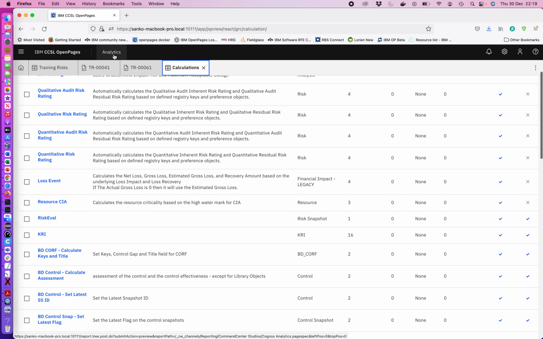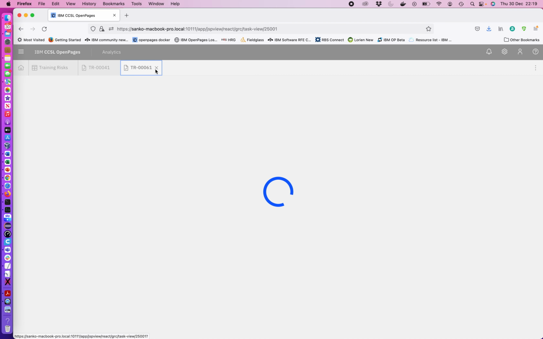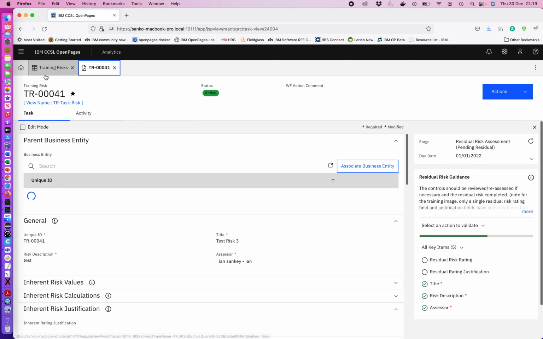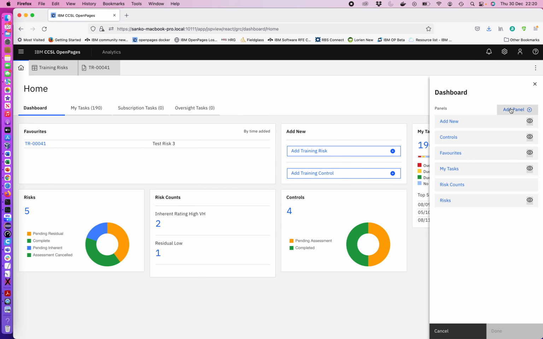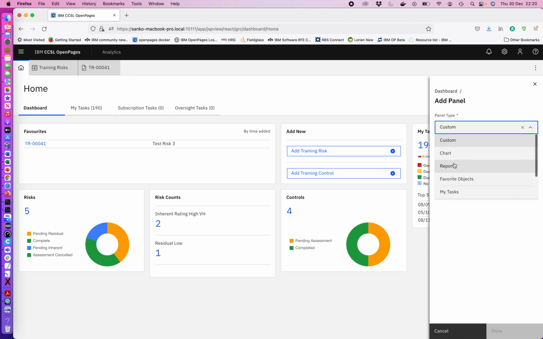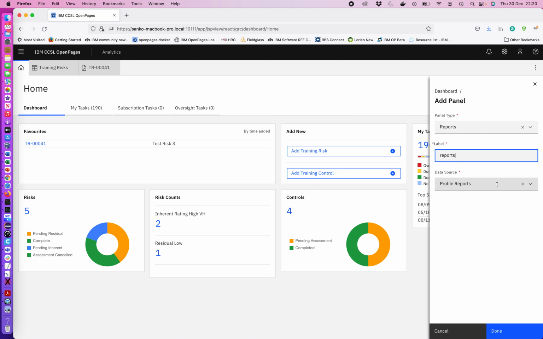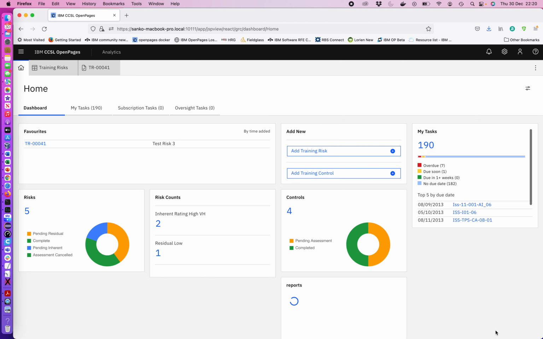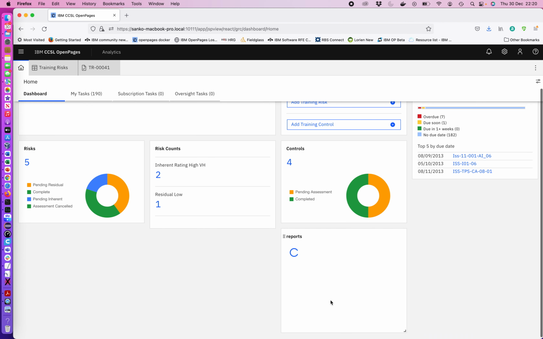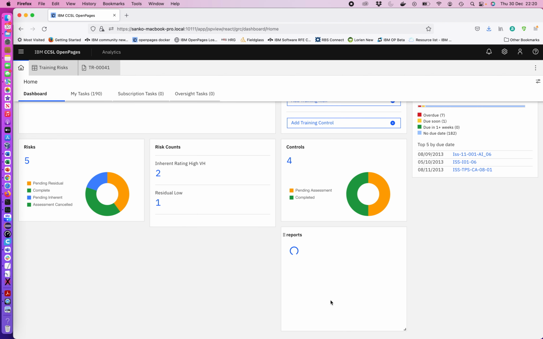We've also got Cognos Analytics. So within each of our views and menus, we can add in reports. I'm not sure if I've got any on here. Let's take a look. Let's just add a report panel. Panel here, and we'll add a reports. And we'll just do all reports in this case. So here's our report panel coming up down here. And this is just going to show all reports in the system that we have access to.